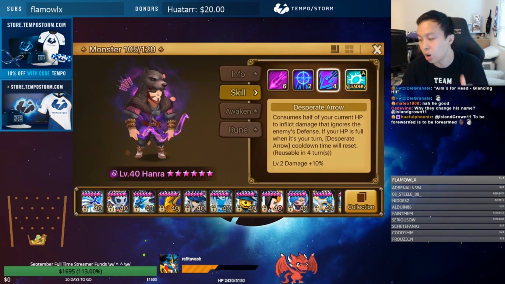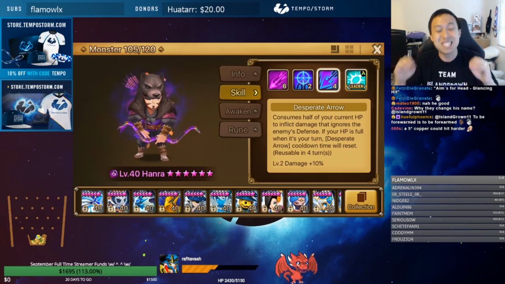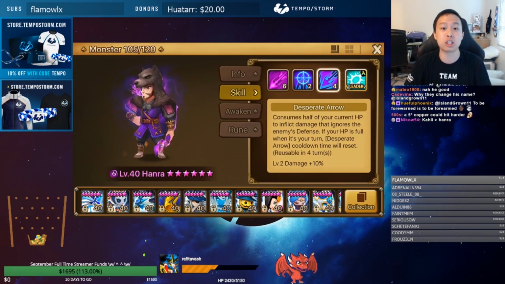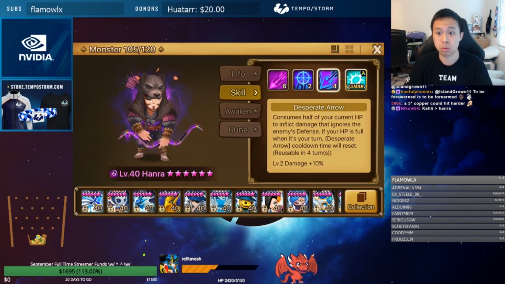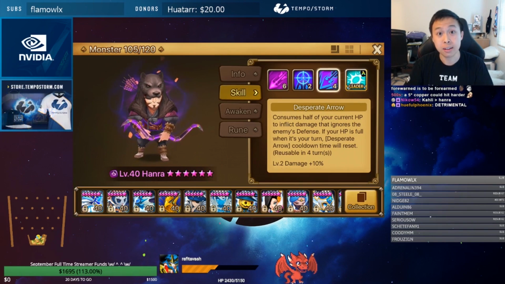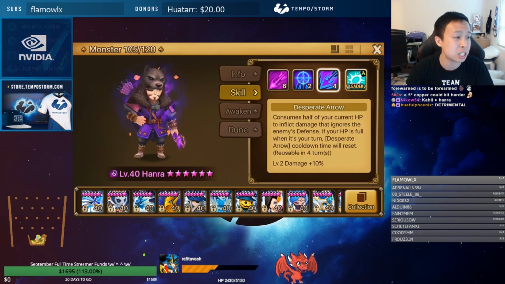And it's a third skill, ignore defense, that has a detrimental, yes, I use that word, detrimental factor of consuming half of your HP to nuke. Half to nuke. To ignore defense, okay? And it only does that amount of damage, that multiplier, which was actually complete trash.